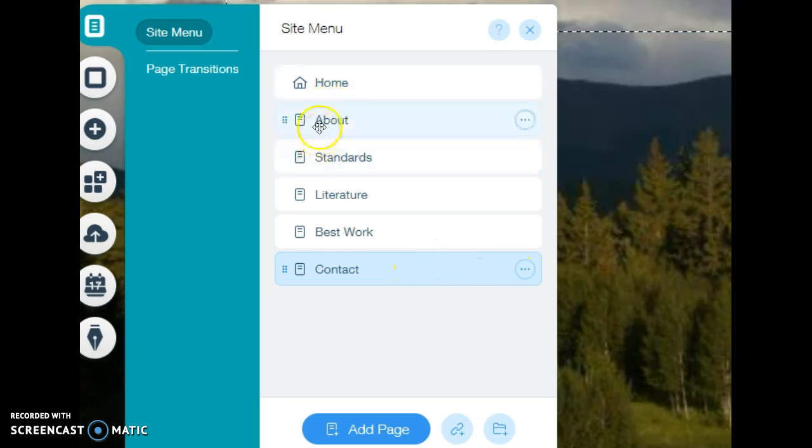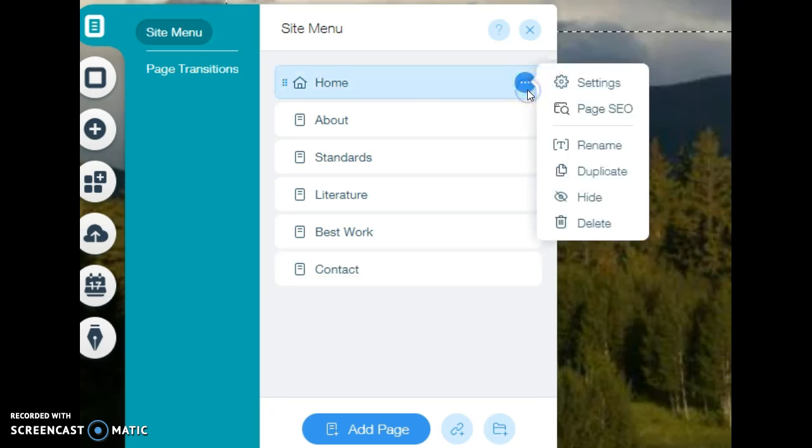So right now, all of these pages are additional pages. They're not my home page. What I would like is that when people land on my website, they land on the About page so that they can find out a little bit more about me immediately. Therefore, I'm going to delete Home by clicking on these words over to the side and deleting it.